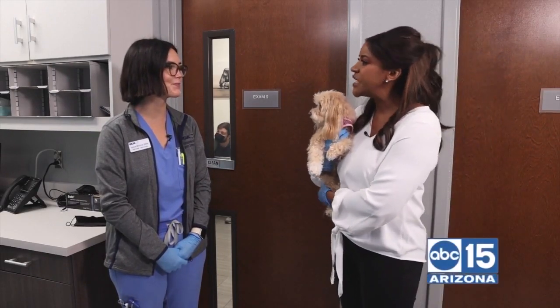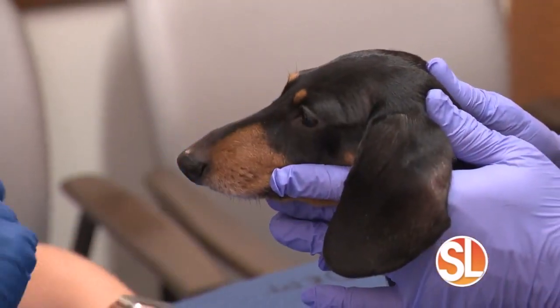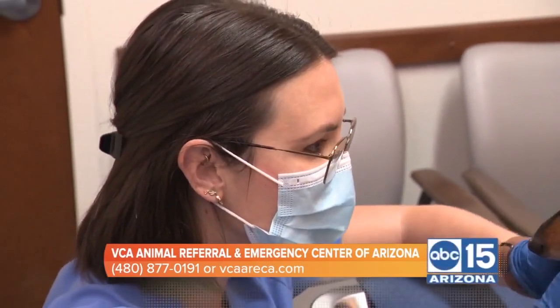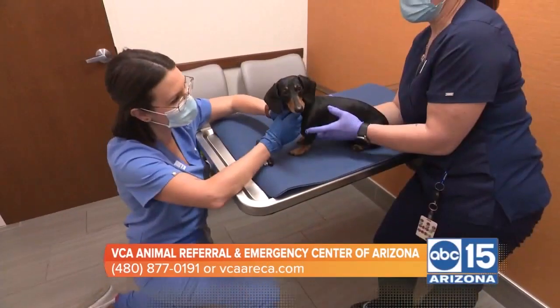Why would a pet need to see a neurosurgeon? Yeah, the areas we focus on are the brain and the spine. So anything that could go wrong in either of those areas sometimes means that a dog will need surgery, whether that's a biopsy of the brain or the most common thing, which is a herniation in the back of a disc. So like a bulging disc, that's the most common thing that we tend to do surgery on. Yes, and it's so scary, right?